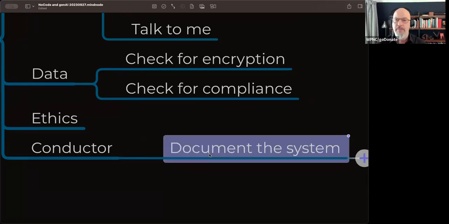But make sure you document the system. I've seen this happen before. As soon as you start getting into automation, it's really handy to have a diagram that just shows, well, this bit of information goes here, this bit of information goes here. Because then when you're building on it over time or changing things, it's much easier.